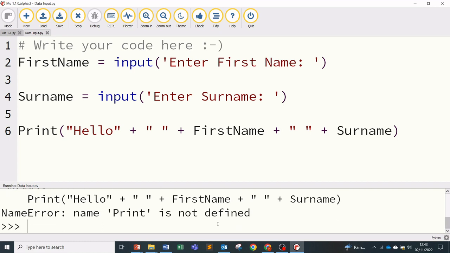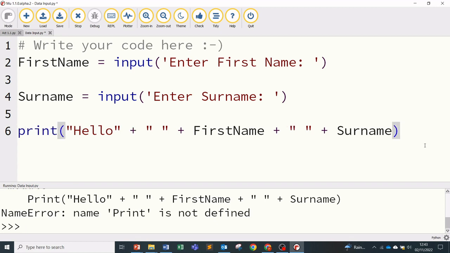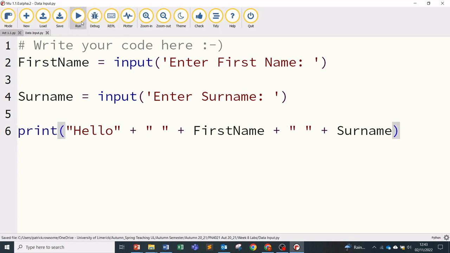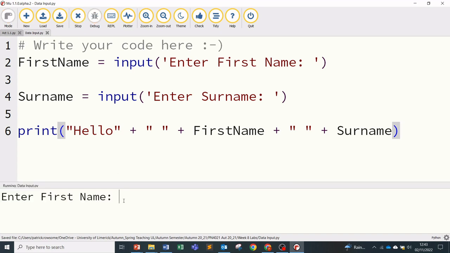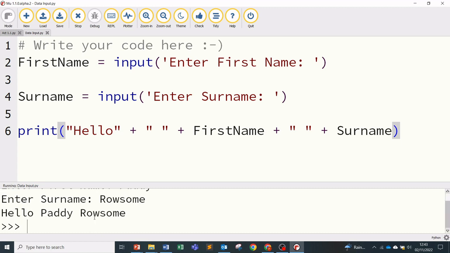And why is that? Well, because we have a capital P on the print. So a simple mistake, and again it goes back to the importance of syntax, like I was talking to you about during the week. So Paddy is my first name, and then Rowsome, and it says hello, Paddy Rowsome.